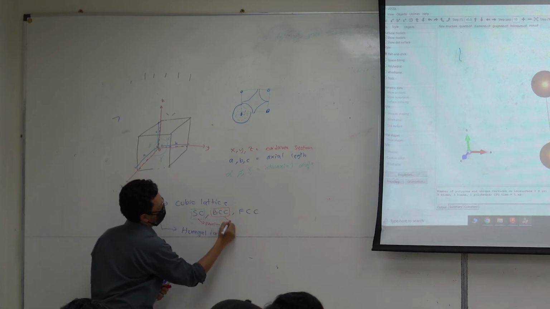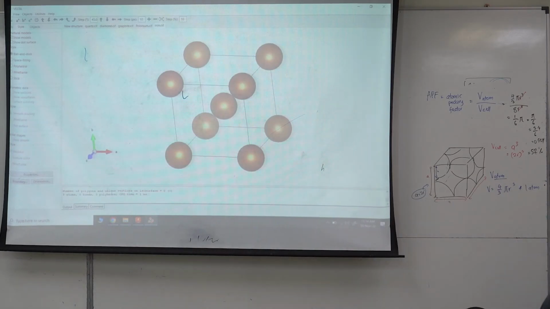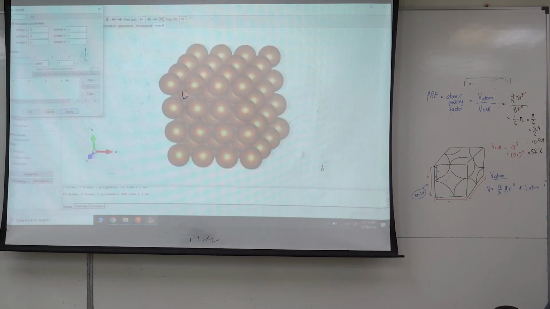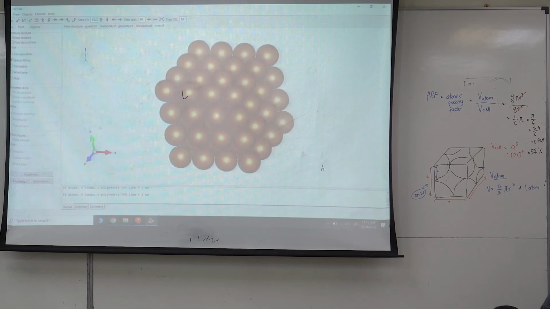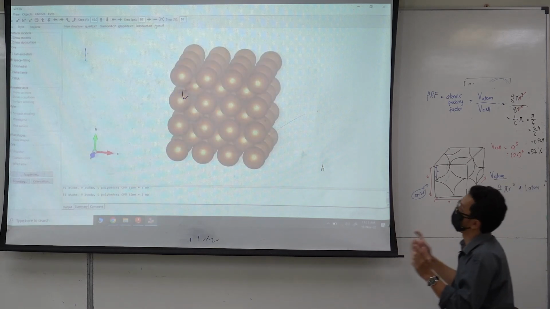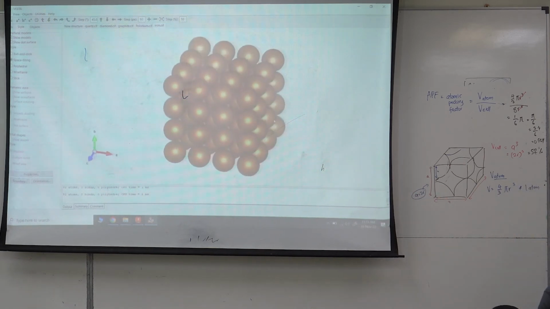Example for BCC is iron, ferrum. So in this example, if you try to draw the space filling, it becomes like this. And then if I make it bigger, let's say I put 3, and then apply. It seems almost the same, but it's not the same. You see? See here? This is ferrum, this is iron, this is polonium. If you don't learn about unit cell, you might think these two things are more or less the same. So this is iron.